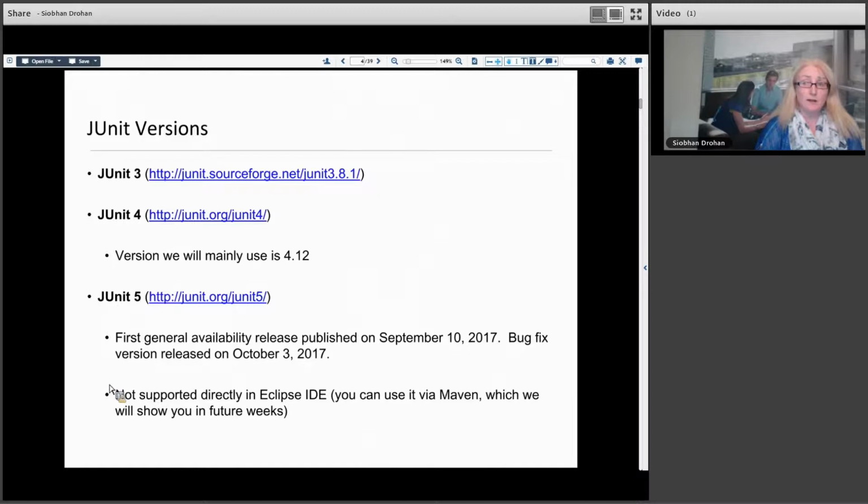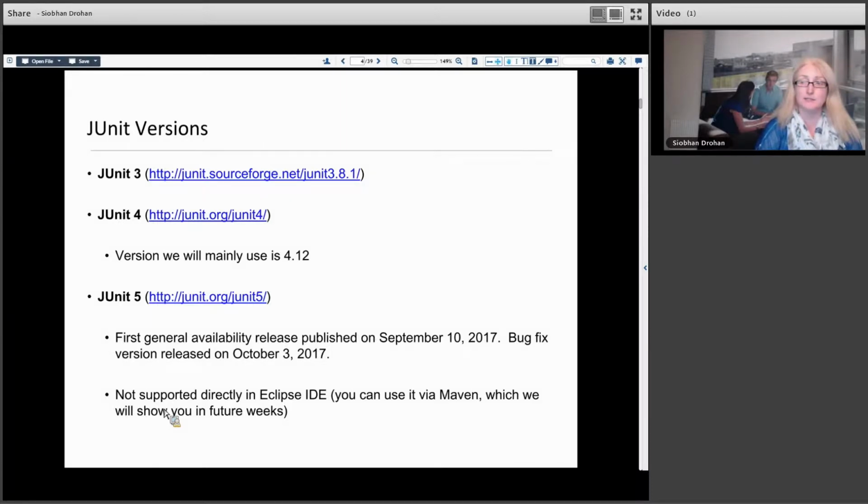It's so new that when I wrote these slides about 2 weeks ago, it wasn't really supported in Eclipse, the IDE. Now there is an alpha version out there for supporting it. So there is now support for the Eclipse IDE, but it's a very embryonic level of support.